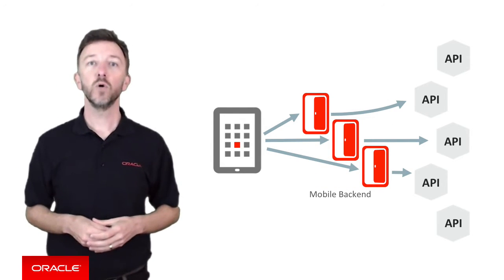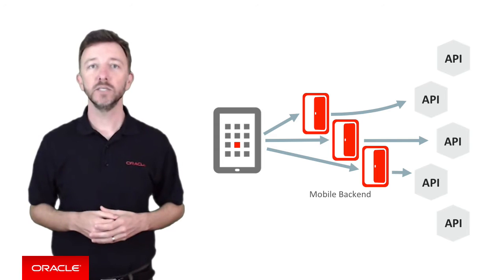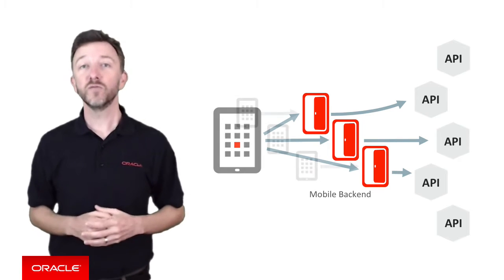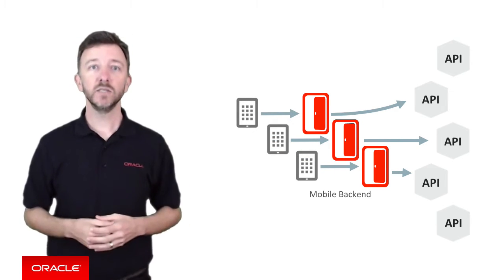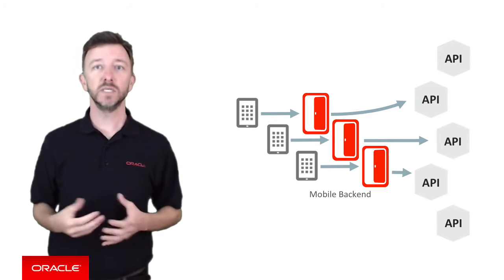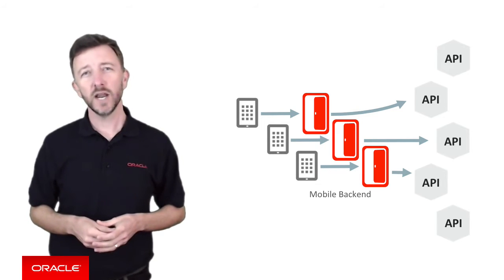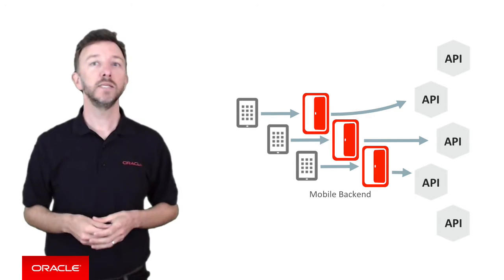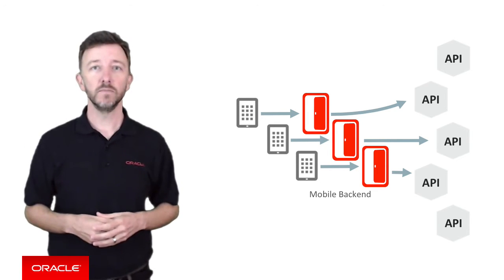Stepping away from the APIs and considering the mobile backend as a unit, MCS supports creating one or more mobile backends to support one or more mobile applications. Or you're free to create multiple mobile backends to serve different sets of applications or business needs, though there is a constraint around user realms that we'll need to make clear in a later episode.